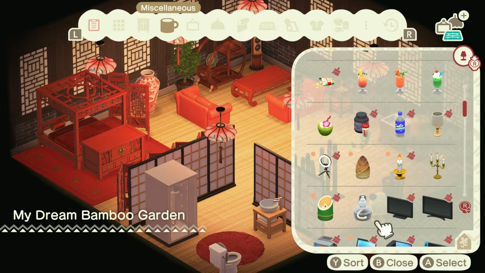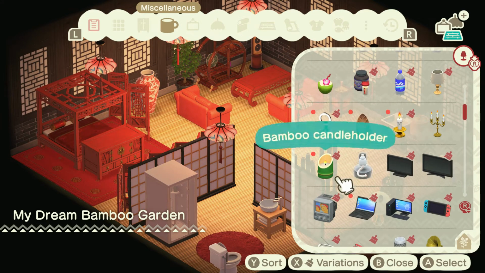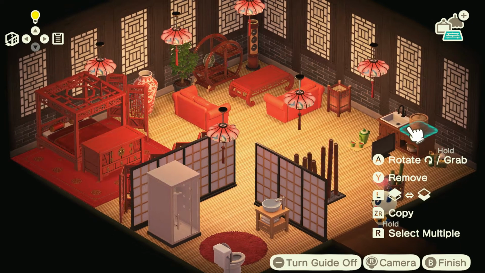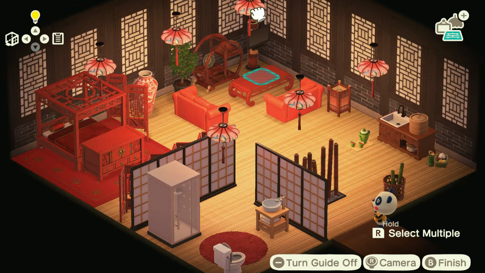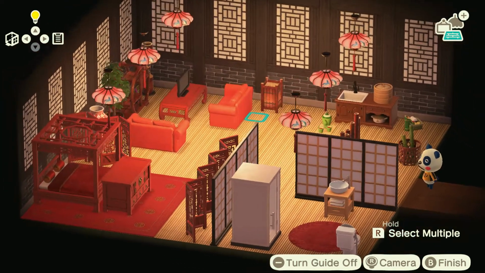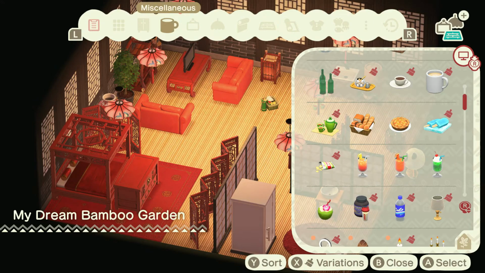And give him some of these candle holders. Oh no, we got ones for the walls, right? Okay, let's give him a little TV, because he'll need to watch something. Alright, yes, he likes the TV. Put it on the table. Okay, the steamer is already there. His lunch. I don't know where his lunch is going to go. We're going to need a table for that.